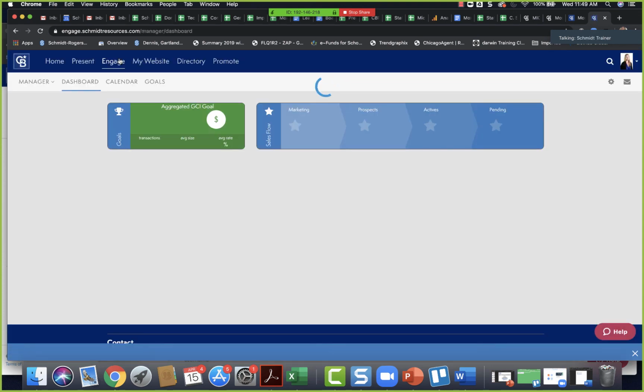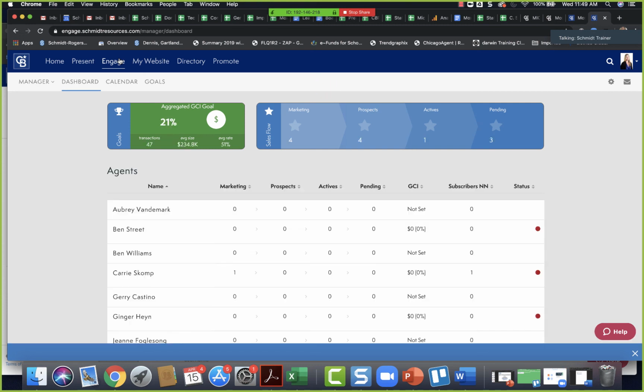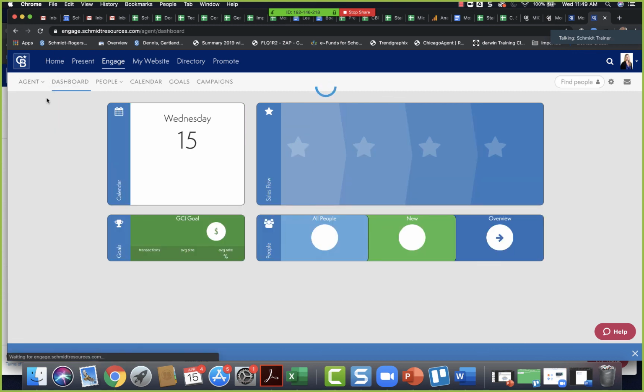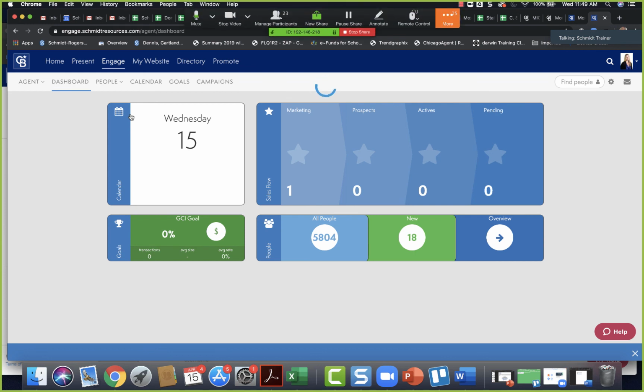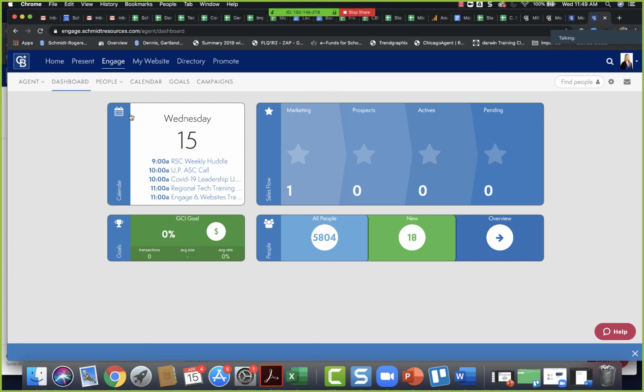Now, I've already been in Engage, so your screen's going to look a little bit differently than what mine looks. Okay. You're going to have a tutorial pop up when you first log in, and it's going to take you through the steps. Now, if you're utilizing your CB Great Lakes website, your CB Great Lakes email, it's going to automatically sync your contacts into Engage for you. There's nothing that you have to do to get your contacts in here.